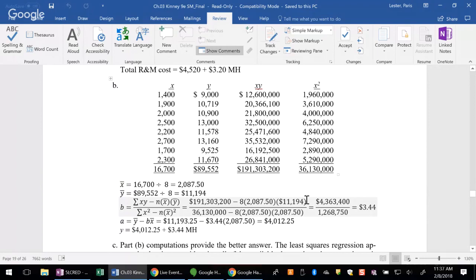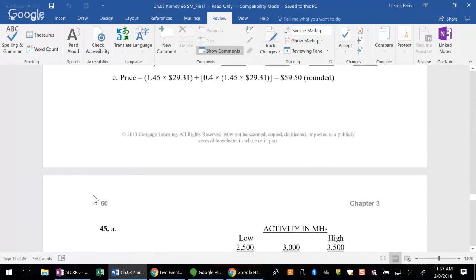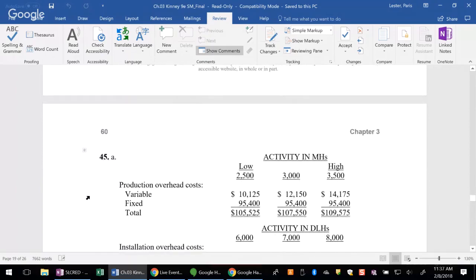Here is a breakdown: selling price, number of units sold, number of units produced, beginning inventory units, and ending inventory units. Prepare pre-tax income statements under absorption costing. Now, this is what I'm asking you to do on the test. You will be preparing an income statement. Absorption is the old income statement that we've always had.